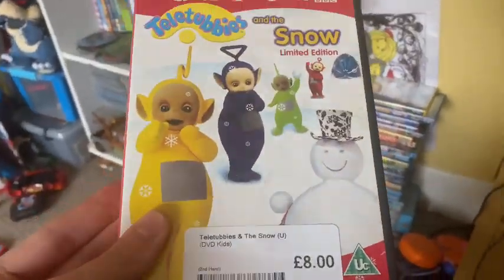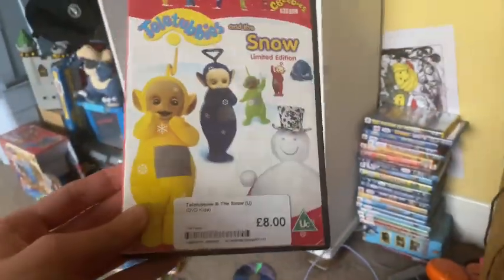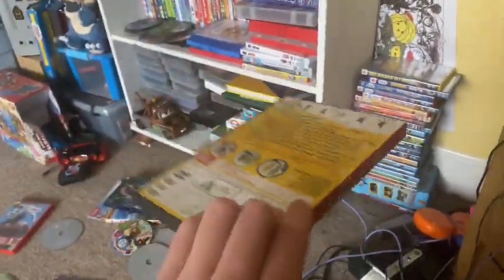But how come this Thomas DVD works and yet this Teletubbies one doesn't work? Seriously, what kind of cunt would put this in a CeX shop? Seriously, who the fuck would do this? I'm sorry for that jump cut again, but seriously, who the fuck would sell something like this in a charity shop? Something that doesn't even work.